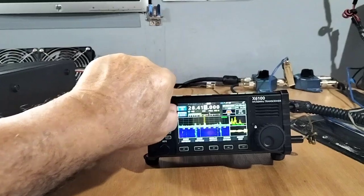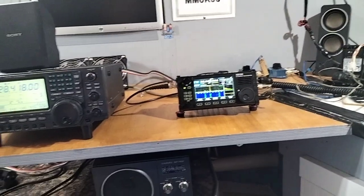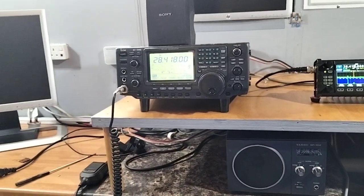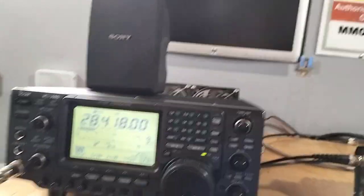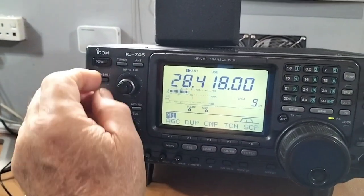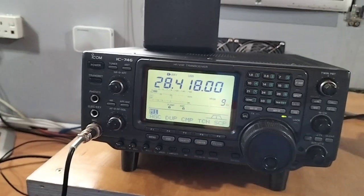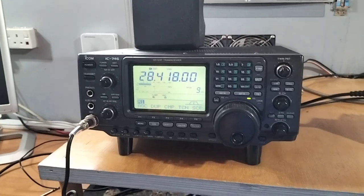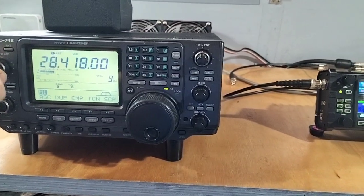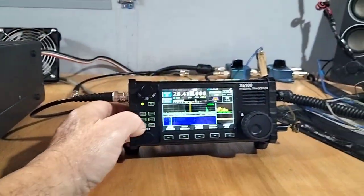Back to this one — audio output from this is actually pretty decent, and the noise limiter works well. To be honest, using the noise limiter — the noise blanker is on at the moment on the ICOM — we'll also put on the noise limiter and noise reduction. Okay, thank you very much. We'll do another comparison — I'll switch it back to the Xiegu and turn off the noise limiter.